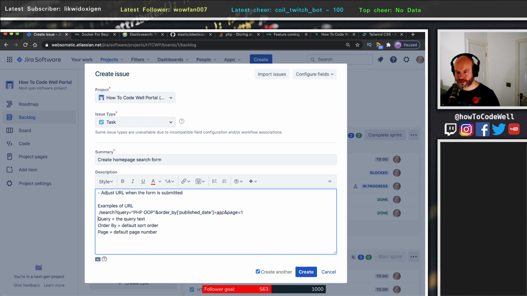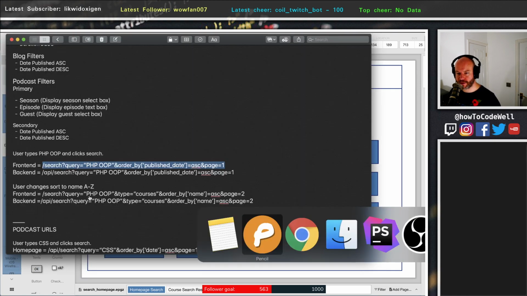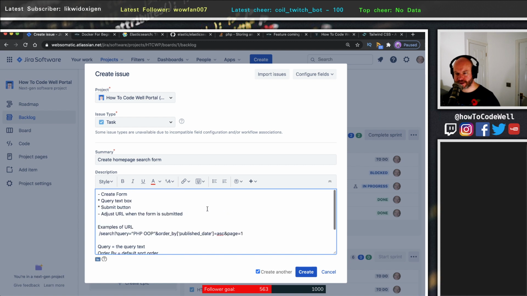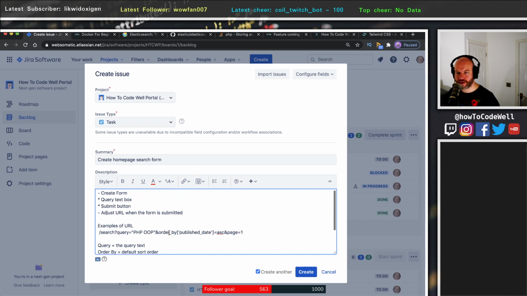Okay. The idea is that when someone puts in the query in here and then hits search, I want the URL to change to be that. So really, this is the only thing that changes via the user input. The URL changes, which means that it can be indexed, and then people can land on this again.